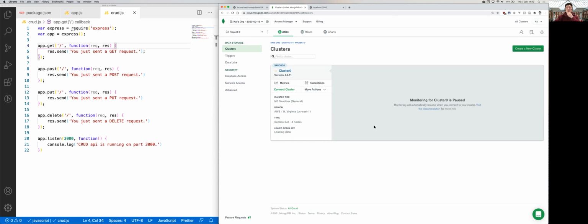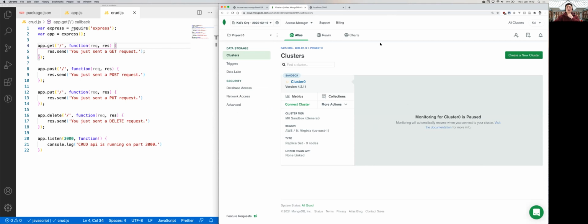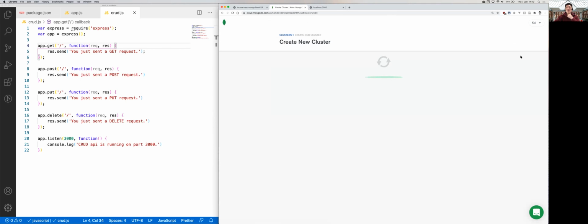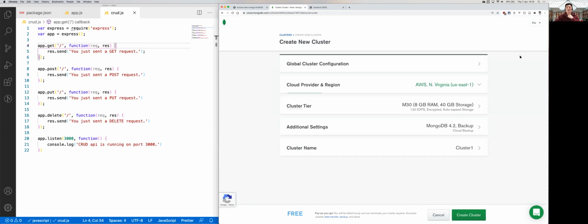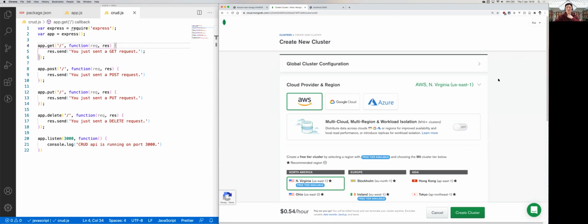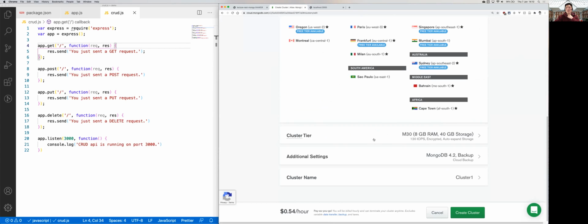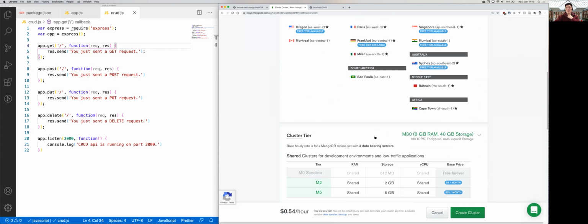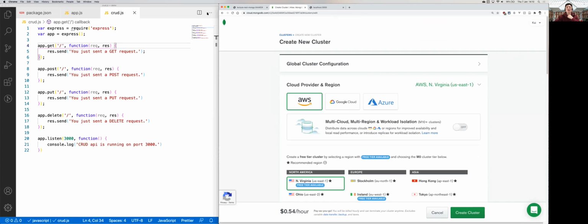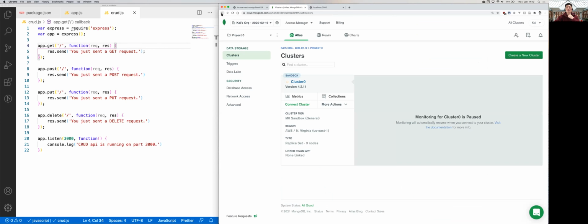Because I already created my account, it doesn't allow me to change the tier anymore.